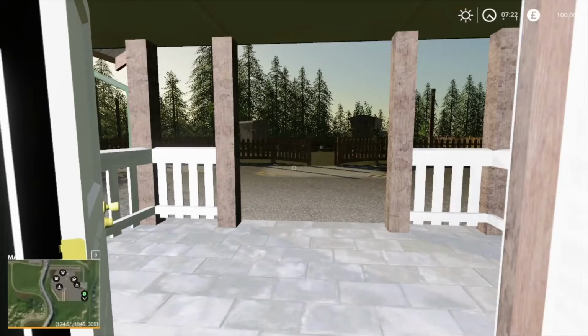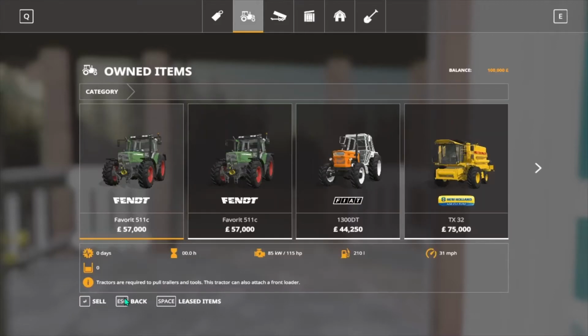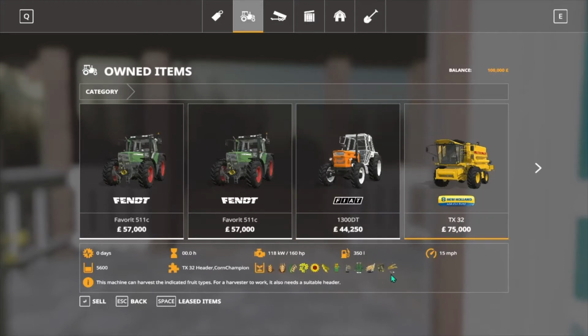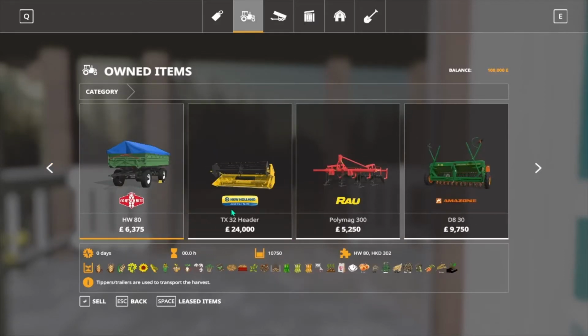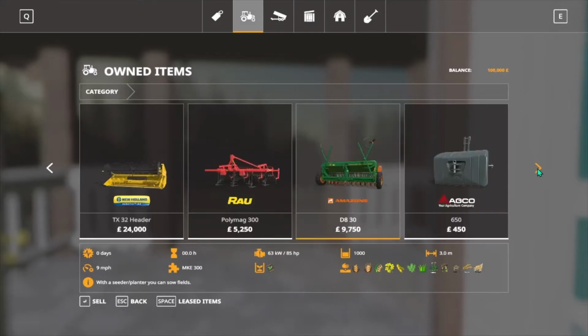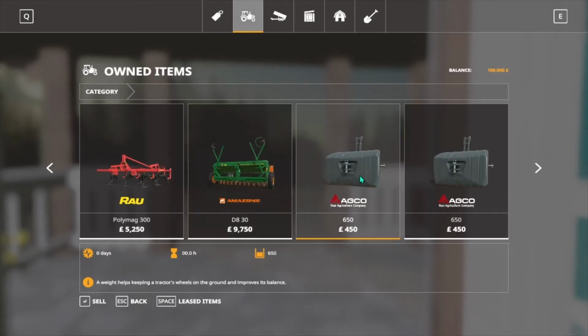Right, your starting equipment. So for your starting equipment, you get the Fendt 511C, you get 2 of them. The Fiat 1300 DT, the New Holland TX32 Combine. Whoops, let's go back. You get a trailer, the header for the combine, a cultivator, a seeder for quite a few of your crops, not your root crops, a couple of weights.